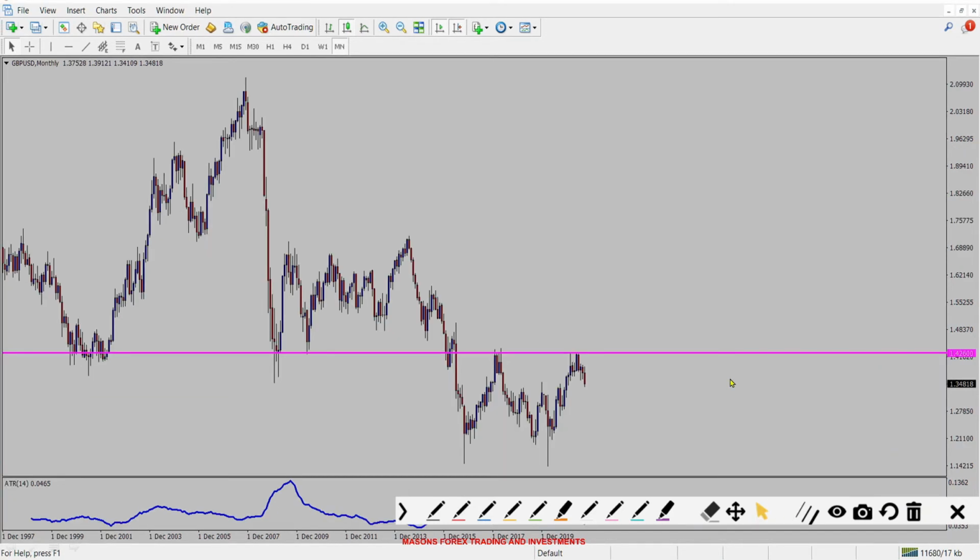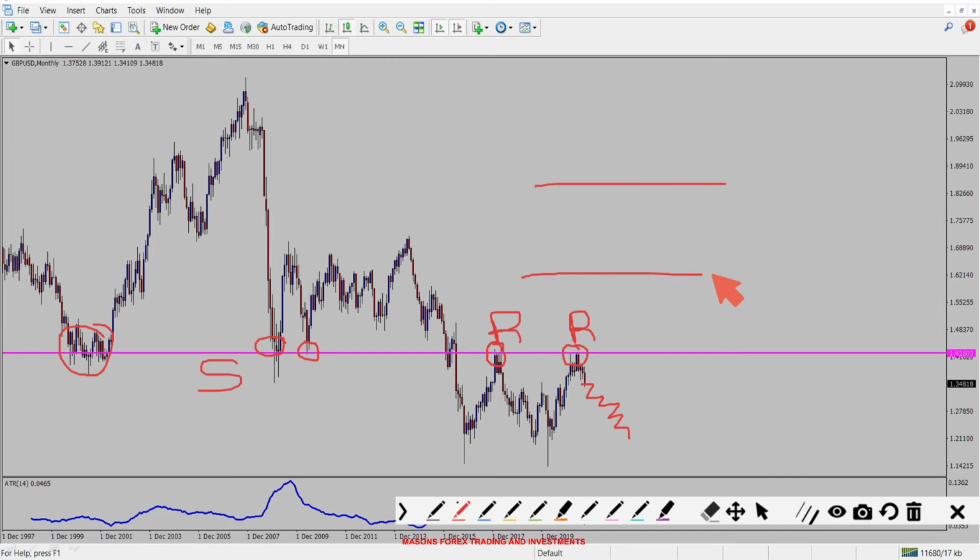So let's move on. This is Great Britain Pound USD monthly chart. We have a level of 1.42600 marked. If you look to the left, price has been supported at this level. Again, price has been supported at this level, supported once more. And in the future, we've said that support becomes resistance. So we have one resistance here and another resistance level right here. In our case, we can say there's an expectation for price to move lower. If you're asking, why would price move lower?